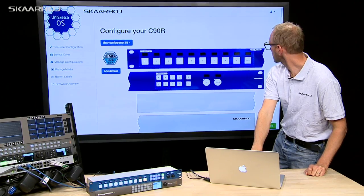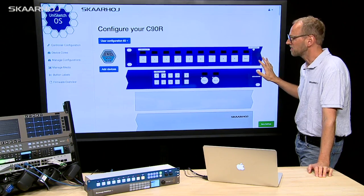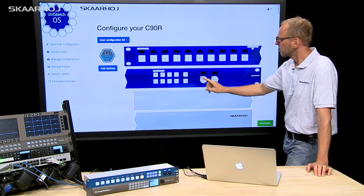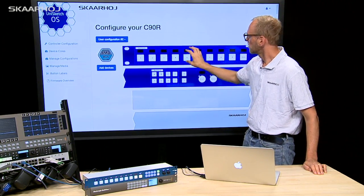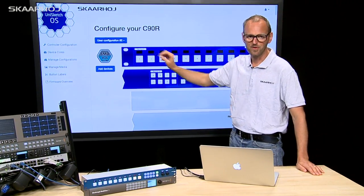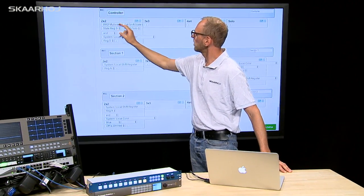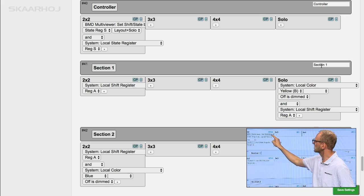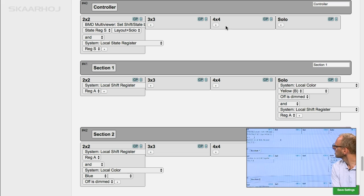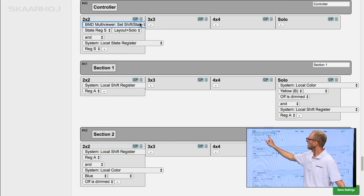I want to show you how that looks. So this virtual component allows us to make a configuration that is valid for the whole controller. The section virtual components allow me to make such a configuration for just a group of interface components. So I click this one, and you see for the controller virtual component, I have set an action from the Blackmagic MultiViewer device core called set shift and state. State by layout plus solo.